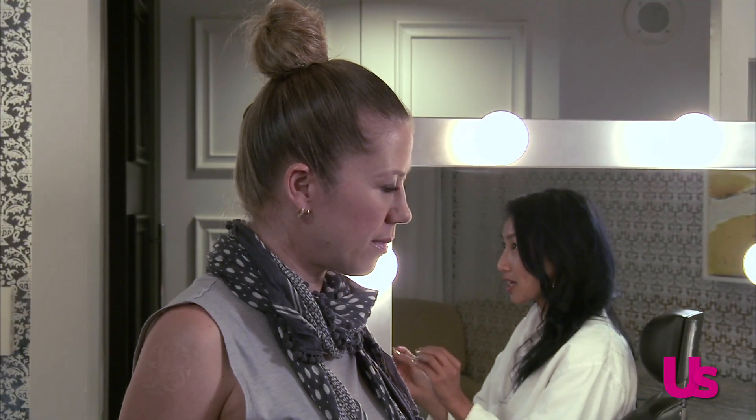What would you say are the essentials when it comes to makeup to look red carpet ready? I think the key is to get your foundation perfect. There is no retouching on the red carpet, so you better get it right the first time. Skin is in. I also really like contouring and highlighting — playing with lights and shadows to sculpt the face very subtly.